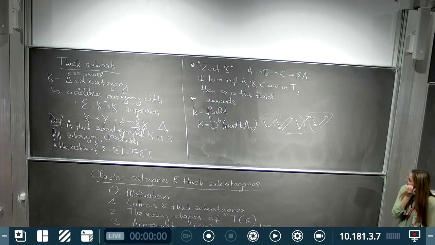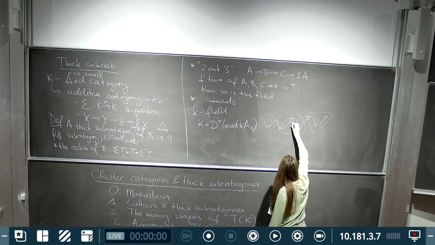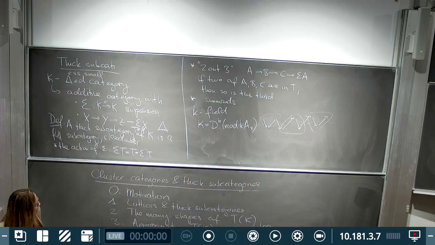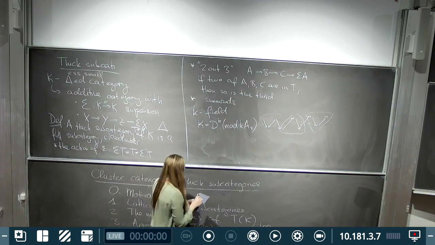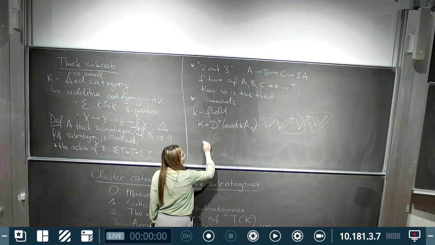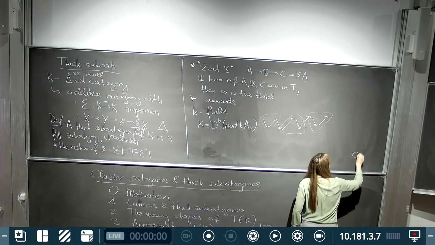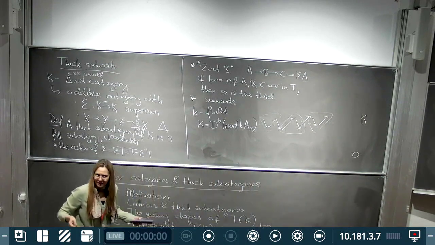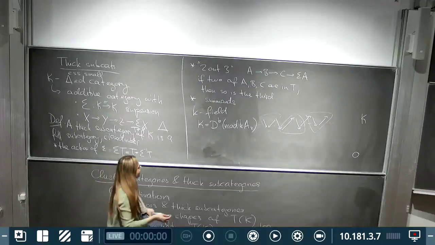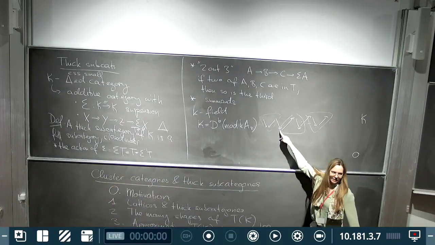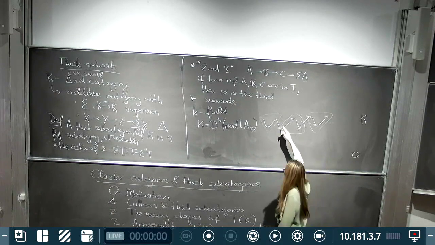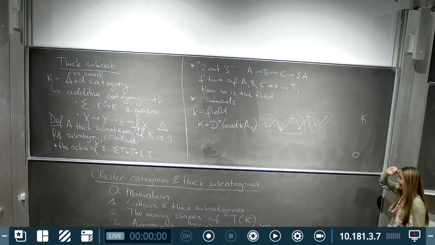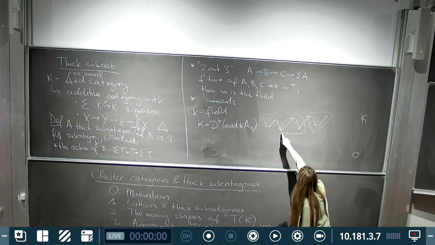So let's look at 6 subcategories we can get here. And I'll tell you some things along the way. So we always have 0. And we always have k. That's something we don't have to think about. What else do we have? Let's say we have an object in there. Let's say the vertices here, they're the objects, or indecomposables, the isomorphism classes of indecomposables, they're just the points in here.